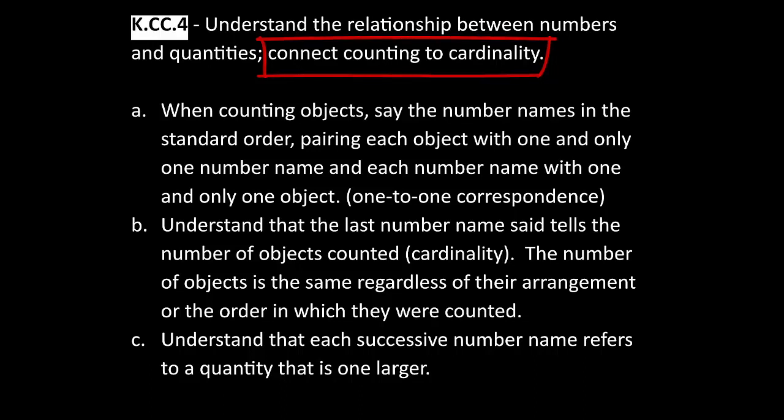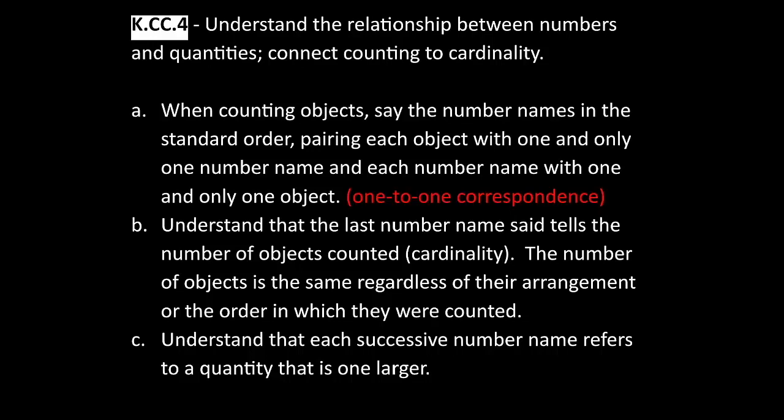So there's two things that we really want to make sure that we're looking for as students are working towards this standard. The first is one-to-one correspondence, where each number name is assigned to one object and only one object. The other is cardinality, where students understand that the last number in the count sequence tells the number or quantity that was in the set just counted. Let's take a look at what this could look like with the number 7.